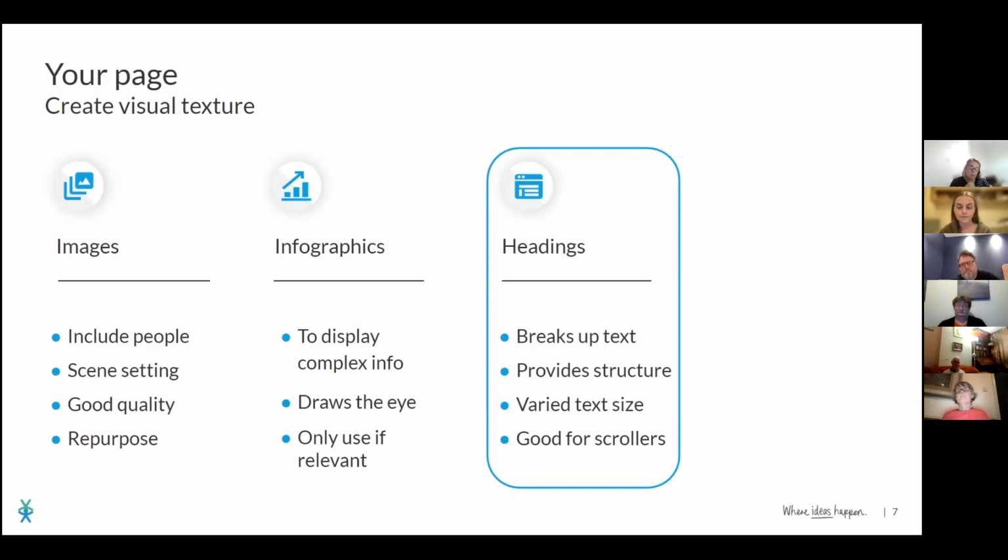And so what we advise, because you have this functionality, is to use things like headings to break your text up. So, why are we crowdfunding? More about our band. This is what we're going to achieve. Maybe some key stats. You can bullet point, you can vary the text size, so that again it provides a little bit of structure, a little bit of interest on your page. And it's also really good if you're looking at your page from a mobile phone, where it's quite small. If you've got headers to break up the text, it helps people when they're scrolling. So again, that's another good reason to use headings to break things up.